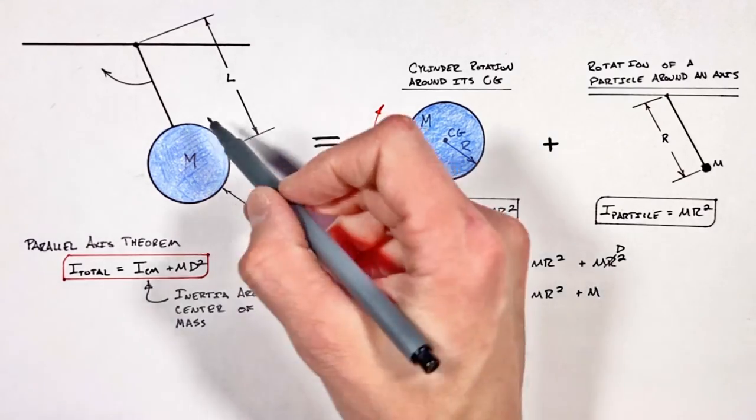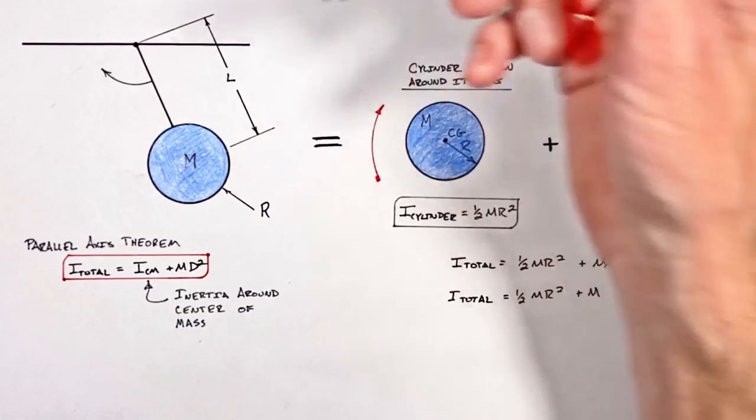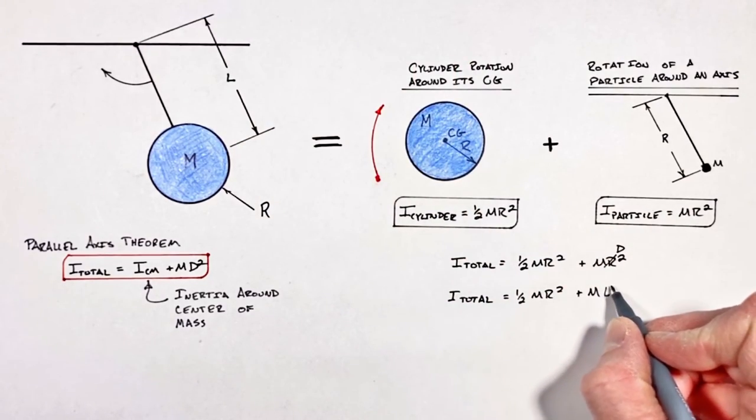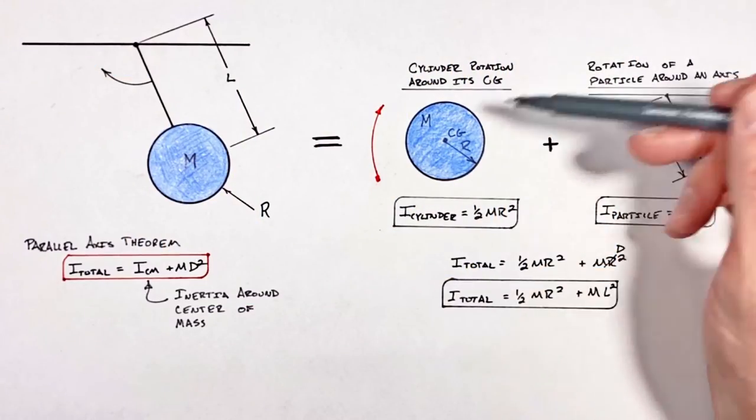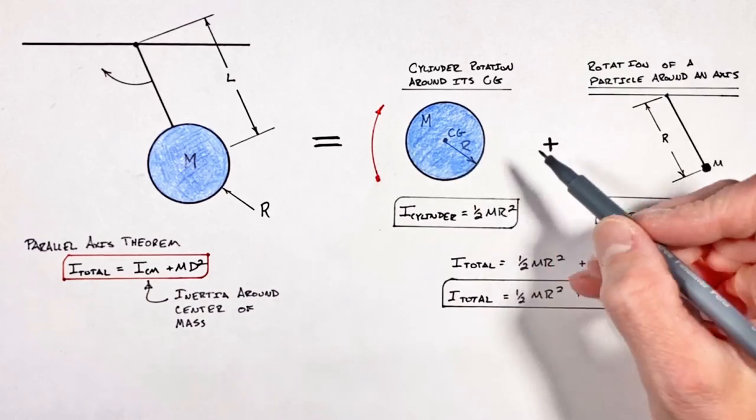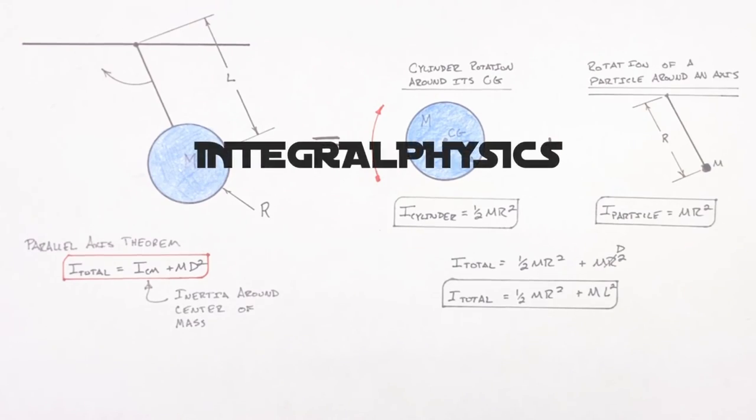m times, in this problem I listed the distance between the center of mass and the pivot point as L, so we'll call that m L². So I hope I've taken some of the mystery out of the parallel axis theorem, where it comes from and how to apply it. And on that note, that's all for now.